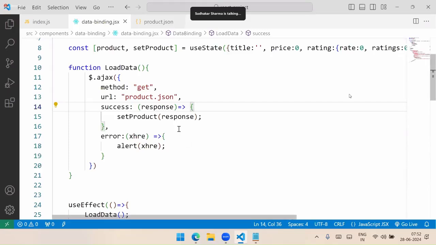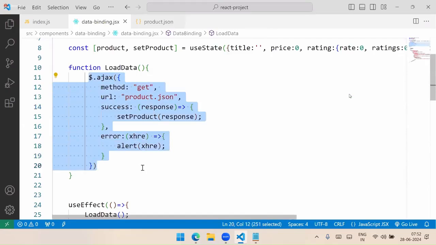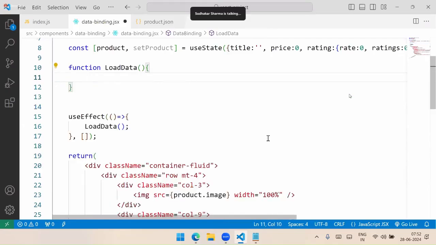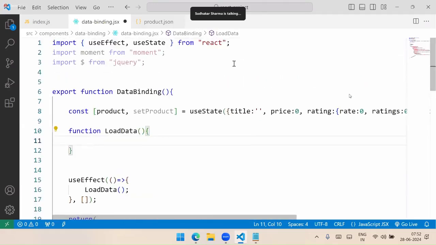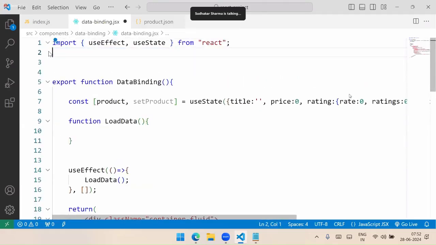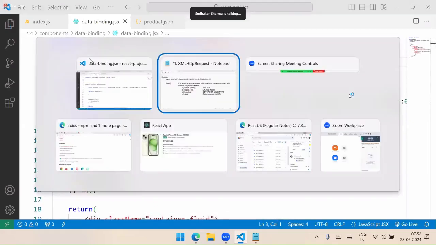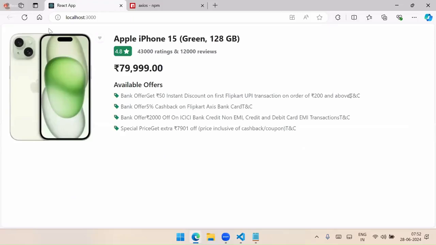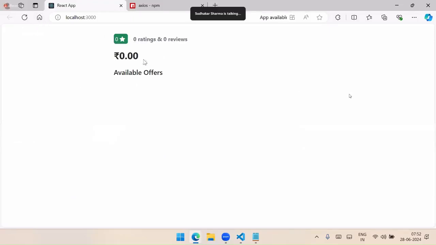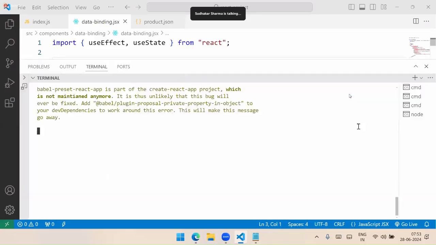So I am removing this Ajax jQuery thing. Same logic, I am removing all the jQuery-related content. Okay, now there is no more data coming here. Now let's use Axios.